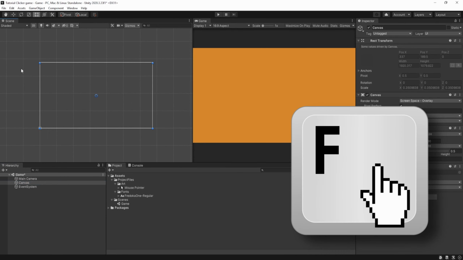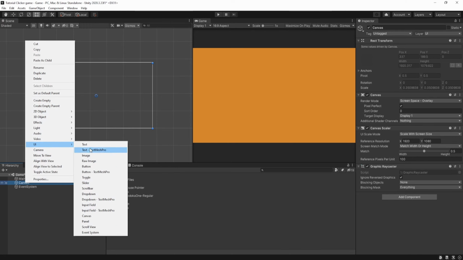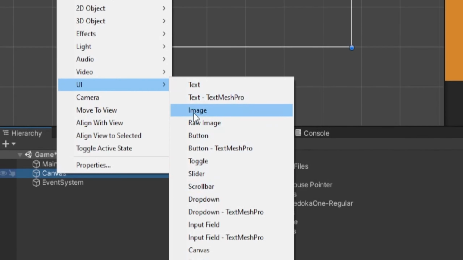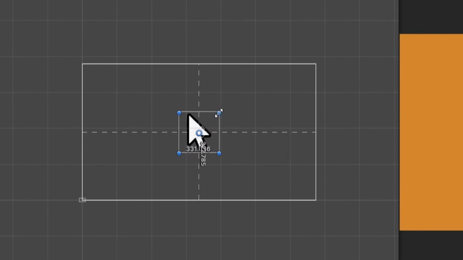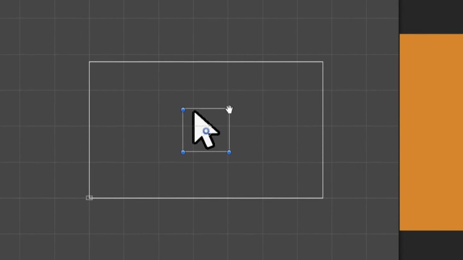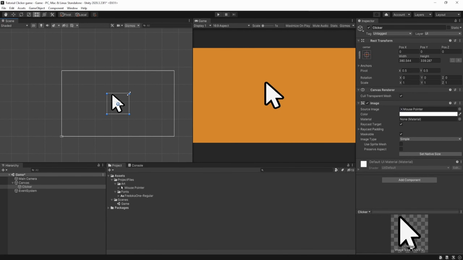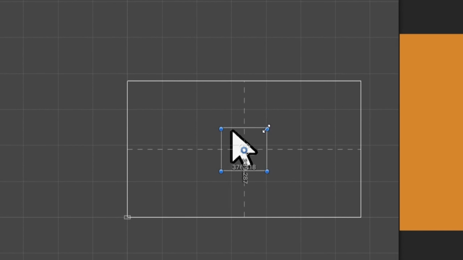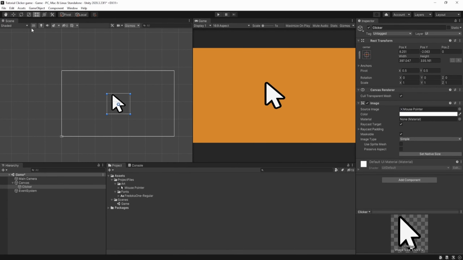Alright, we can now press F, making sure you're in the scene tab while you press F, and we can add an image. This will be called clicker, and we can drag in our mouse pointer in the source image. Alright, we can then hold Alt while clicking on these dots. If we don't, then it would just do this, so we'll use the grab tool. So make sure you hold these dots from the rect tool. If you don't know how to get to the rect tool, click on this or press T.